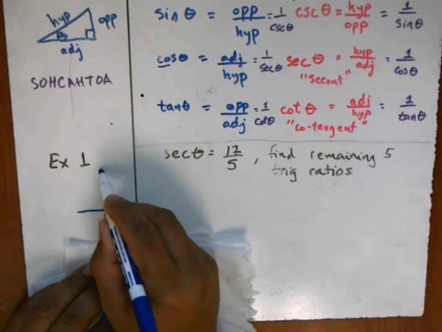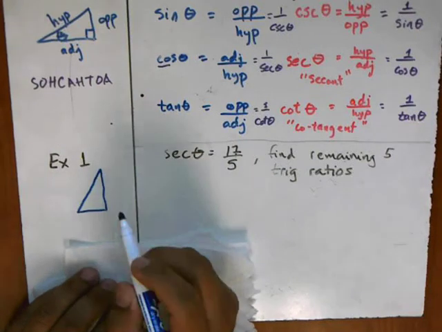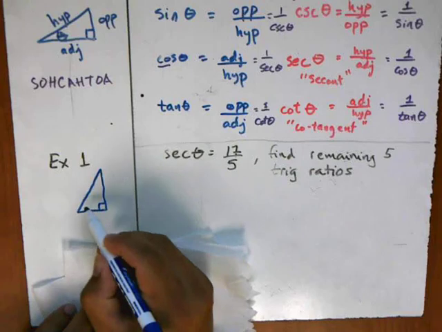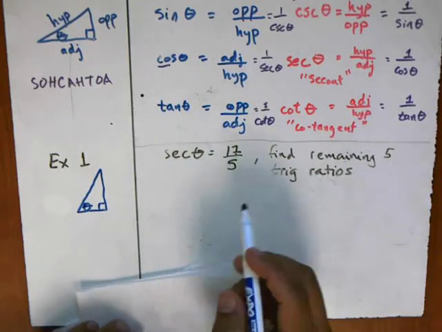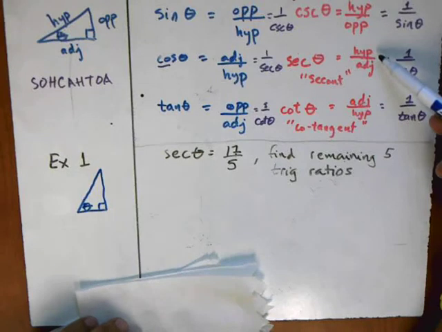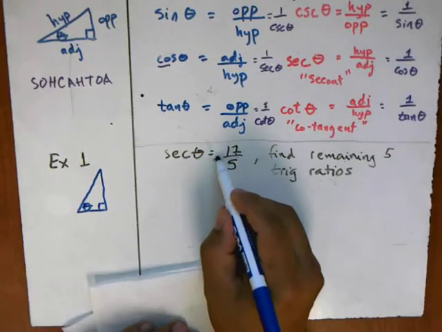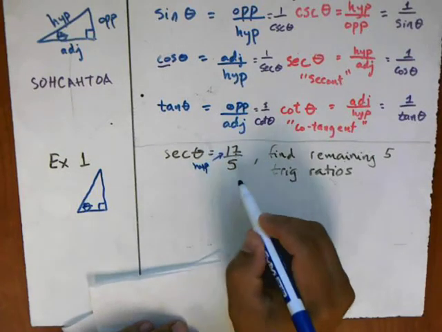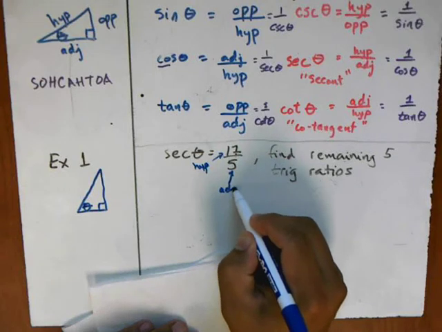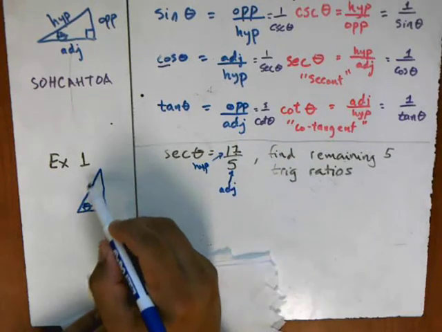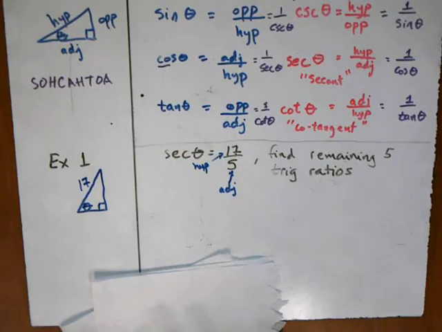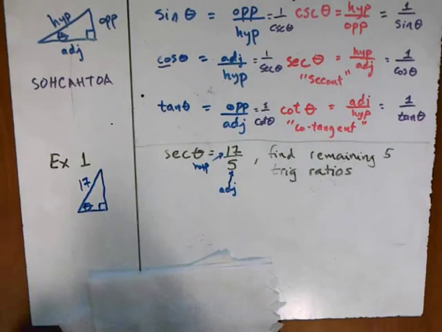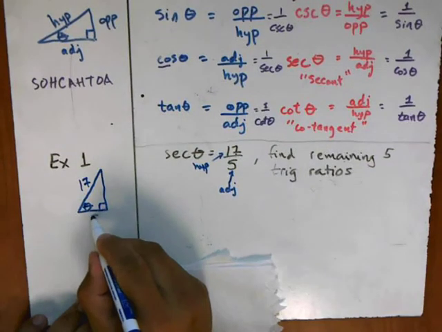Looks approximately like this. And you want to pick some angle in here to be theta. And secant of theta, so secant back here is hypotenuse over adjacent. So that means 17 here is the hypotenuse, and 5 must be the adjacent side. So the hypotenuse is this length right here, so that's 17. Okay, so this bottom here has to be the adjacent side, and that has to be 5.